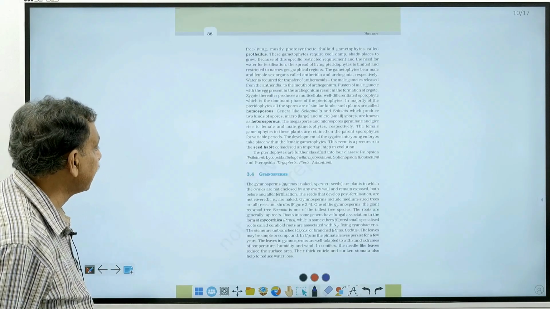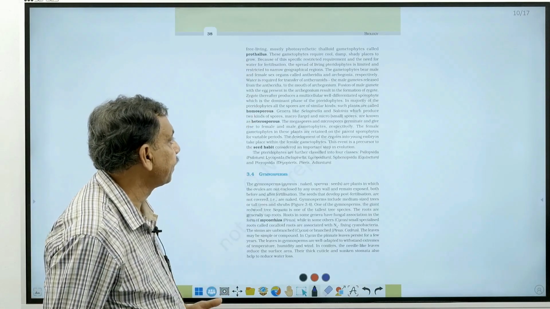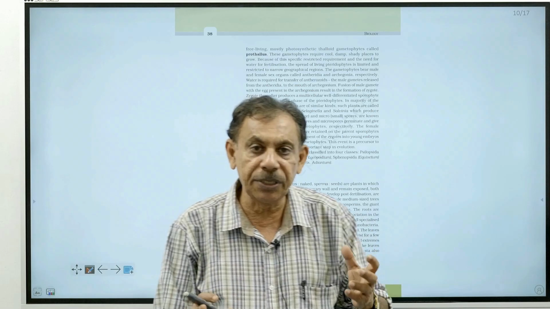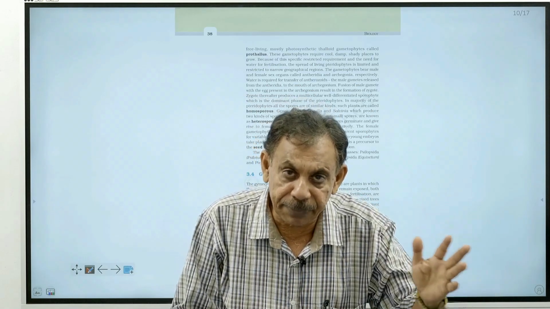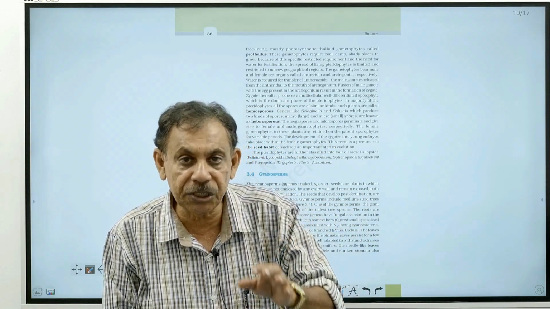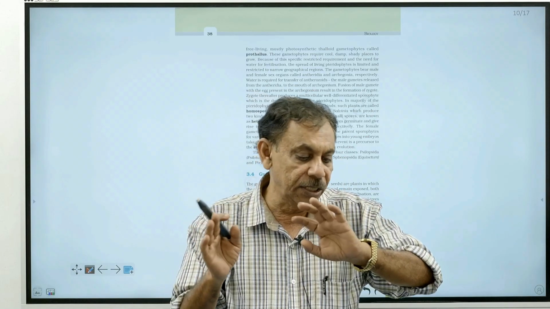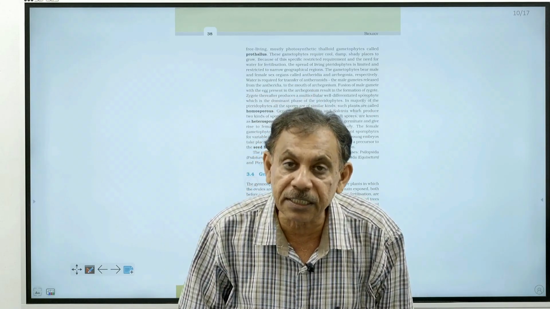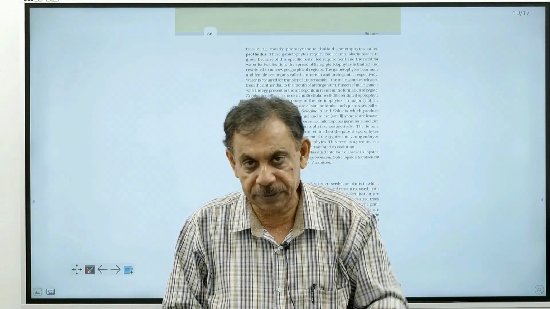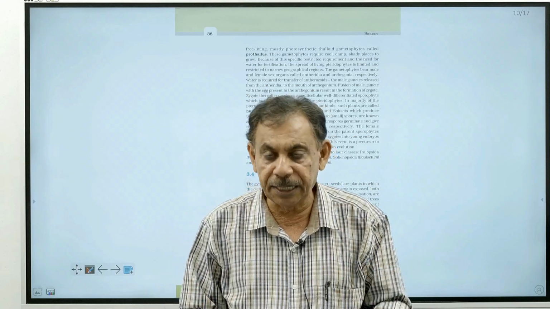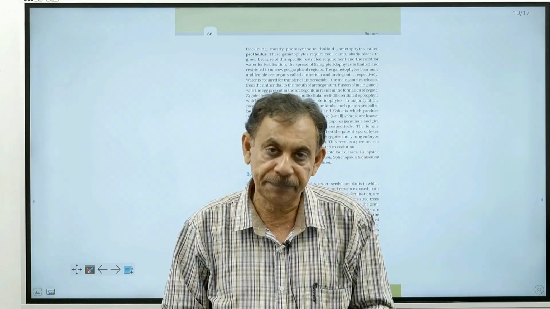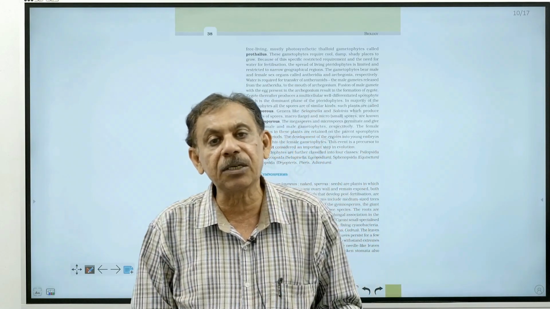Now, when you see the characteristics of this, there are mainly two types of plant body you find. Till algae and bryophytes, the dominant stage is gametophyte. But when you enter into pteridophyte, the dominant stage of life is the sporophytic generation. The sporophytic plant is having true root, true stem, true leaves. The leaves are of different types, macrophylls or microphylls. Some of the leaf-like appendages bear spores, that is sporangium. Such leaves are called sporophylls.